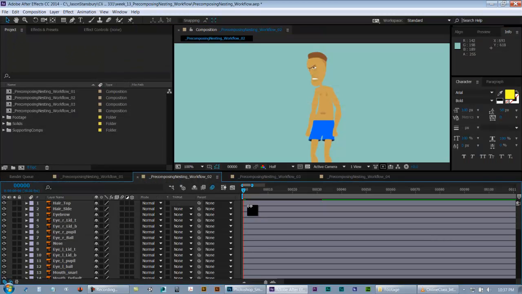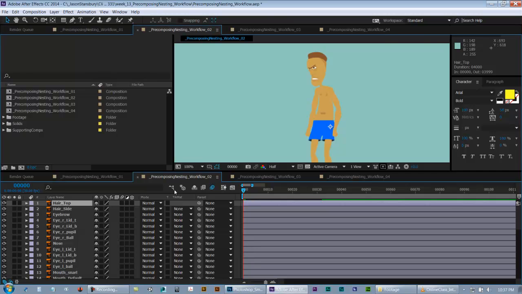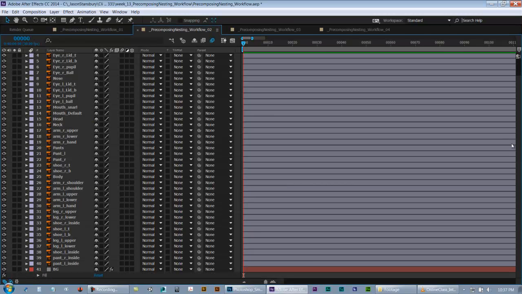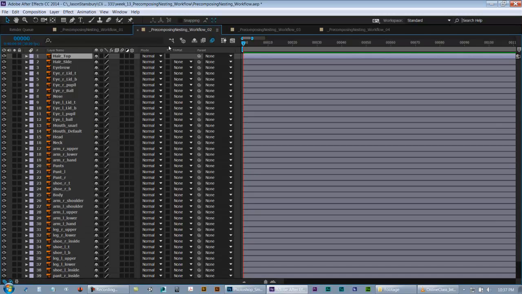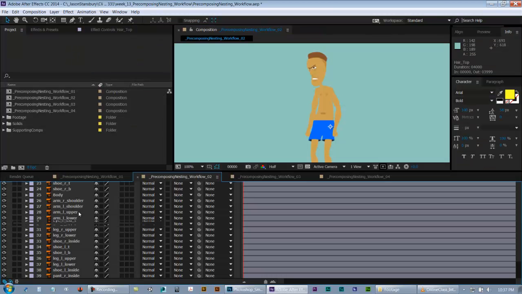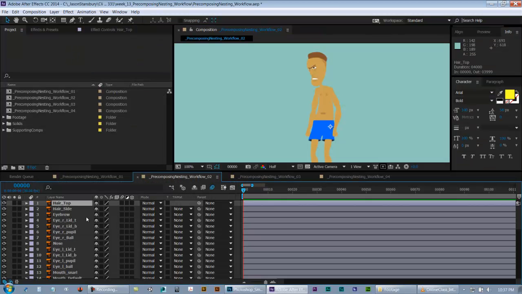You don't want to have to do an opacity animation on all of these layers. That's just ridiculous. And when you start finding yourself into this position, you got to step back and think, I think I need to pre-compose this. So that's another way to find out why you need to pre-compose, because you do not want to put opacities on all this stuff.